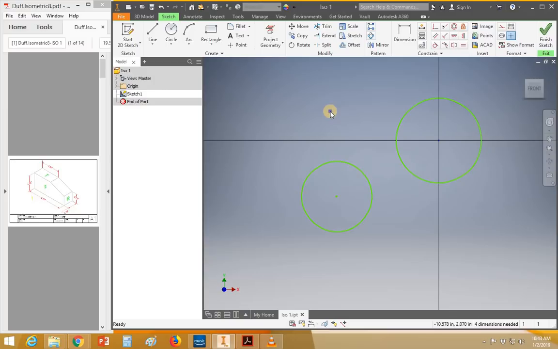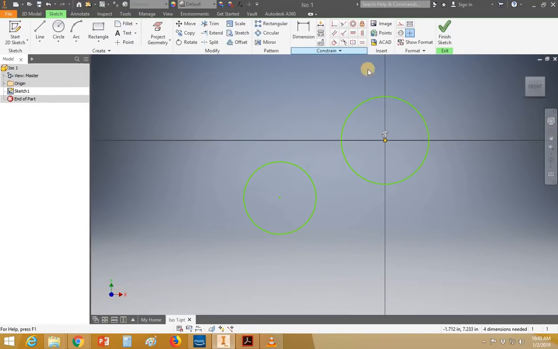So if you right click and you go to show all constraints, it'll show you what constraints are on there, and it's going to show this object right here, which is a shortcut for a constraint, which I think we can see all of our constraints up here. But that one is like a point constraint, a coincident constraint. So if I right click on that and I go to delete, it'll get rid of the point, and then the constraint that I want was underneath it. So you see that this is our coincident constraint.